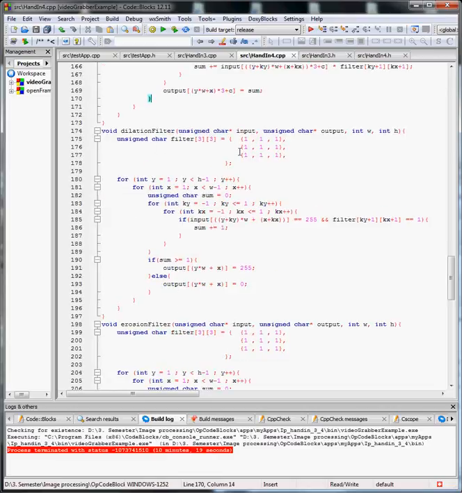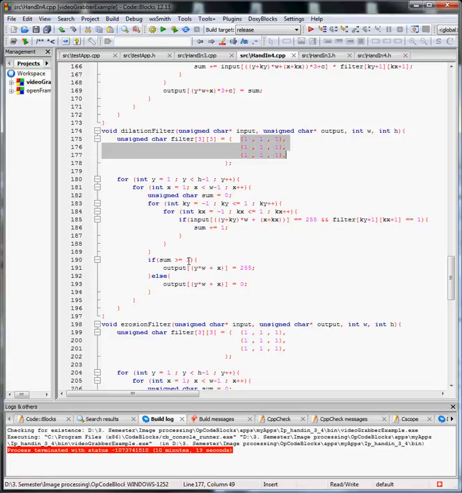Dilation: I have my kernel here, 3 times 3, a box filter, and run through it, checking if both the input and the filter is 1, then adding 1 to sum.